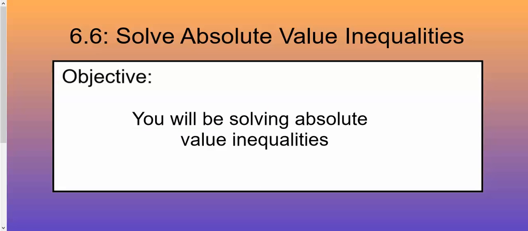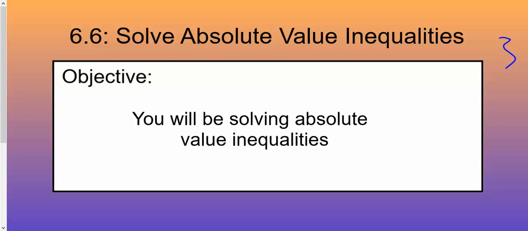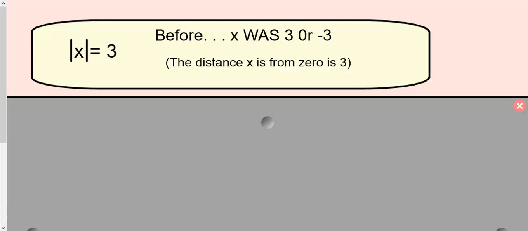Alright, 6.6 we're going to be working with absolute value inequalities today. So most of what we've been doing in this chapter has been inequalities. And then yesterday, or 2 days ago, we worked with equations. But everything else has been inequalities. So what we're going to do today is combine what we've been dealing with, inequalities, and the absolute value equation. So this is kind of the pinnacle of the chapter.